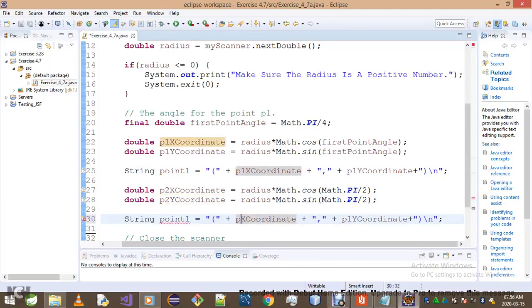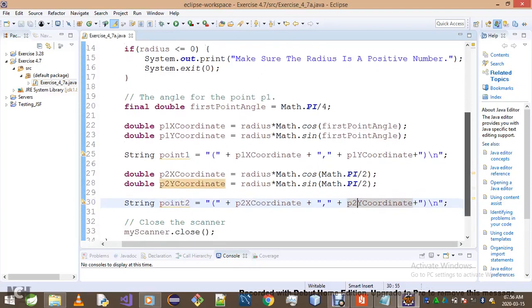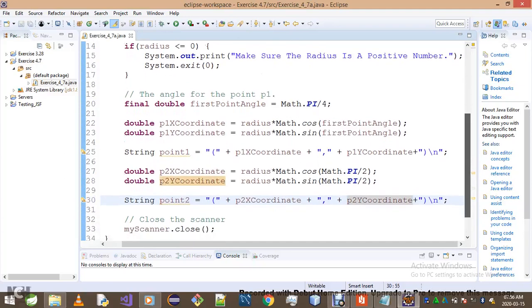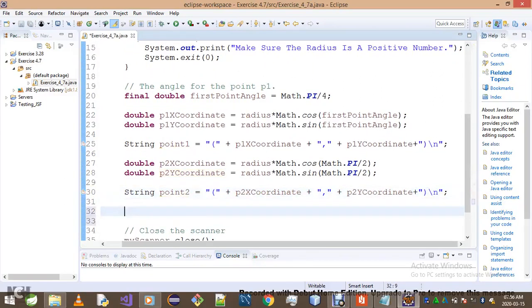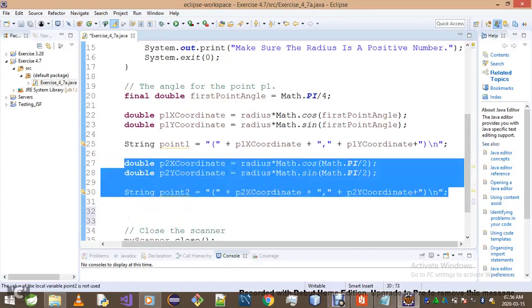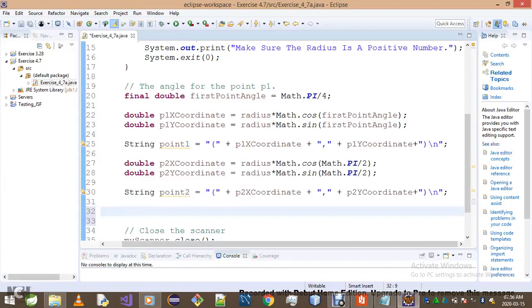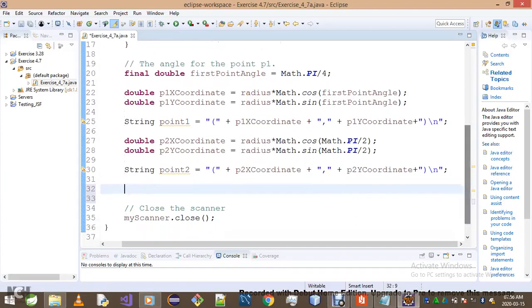Again, here this will be my point 2. Basically what I do is, again, it's better if I copy and paste so that I'll avoid wasting time. I don't know though, maybe I'm confusing you guys.